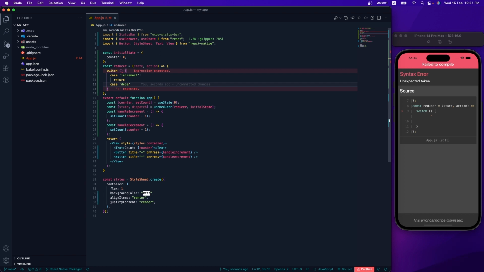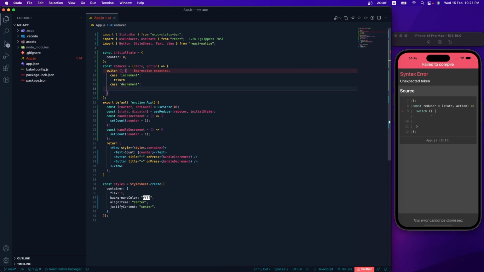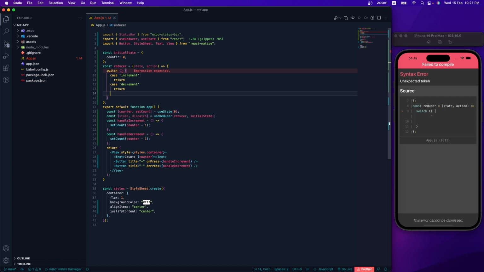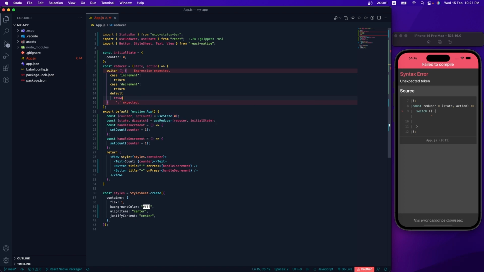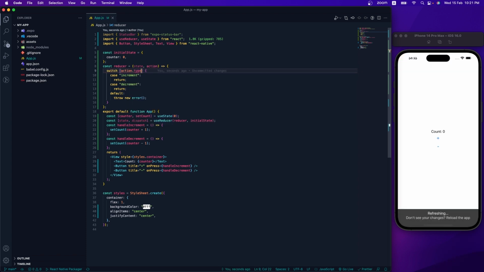Then case decrement, it's gonna be empty for now, and we're gonna define a default case also that's gonna throw an error. Perfect. Let's pass the action type in this switch. So action.type, action is coming from the reducer.